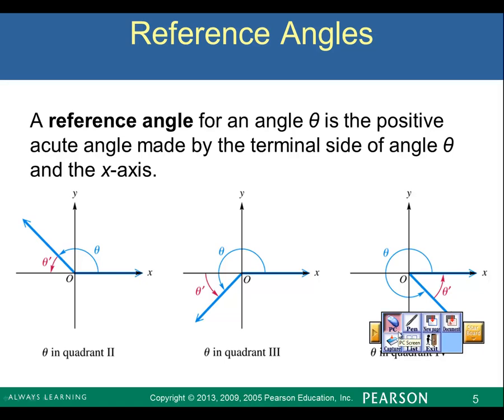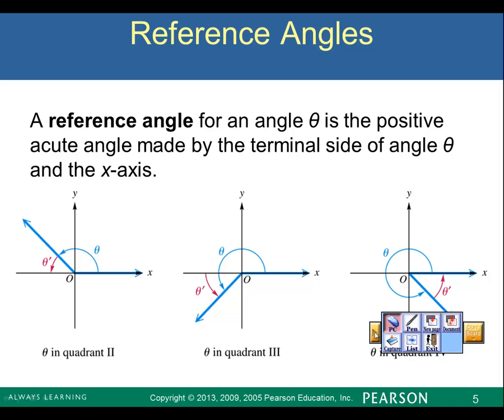Okay, reference angles. Here we have our x and our y coordinate plane. If we have our angle theta going around, a reference angle is an acute angle, and always in reference to the x-axis. And we call that theta prime. There's that little mark there. So here we're in the third quadrant. So again, you're going to be taking the reference angle from 180, right, minus whatever your angle is, and that's what your reference angle is going to be.